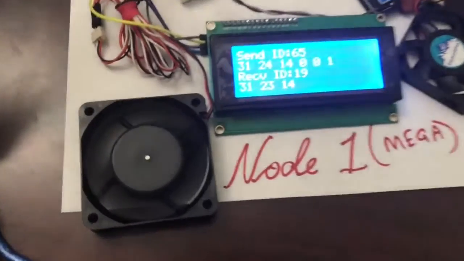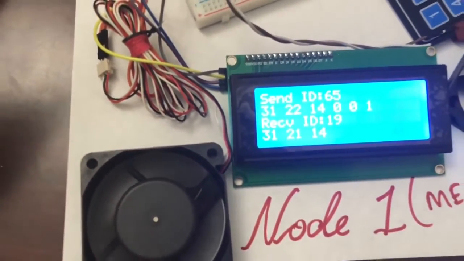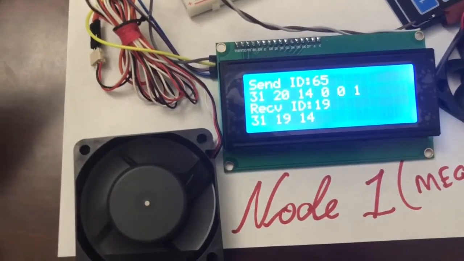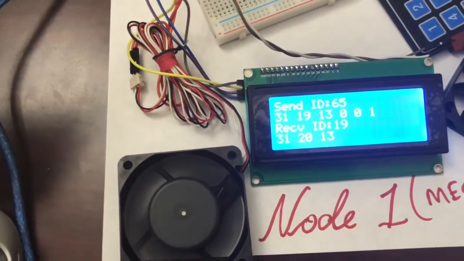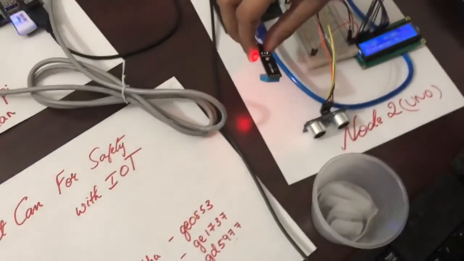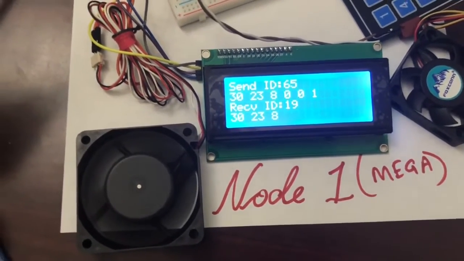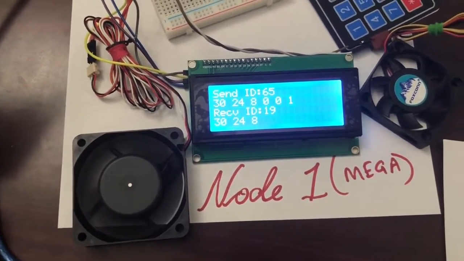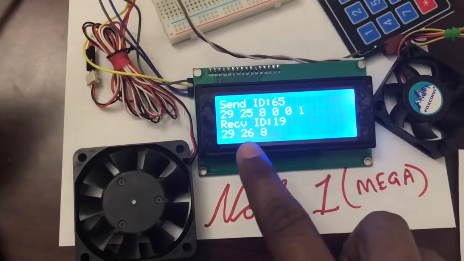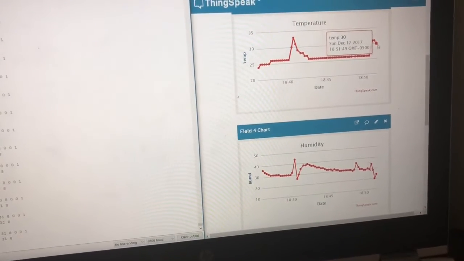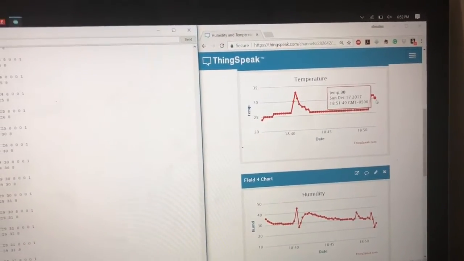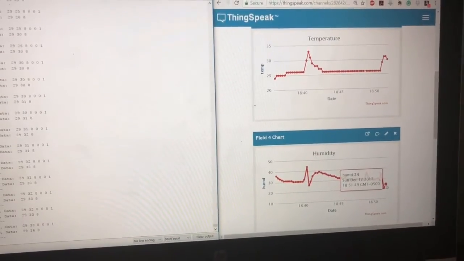To cool off the temperature, we are just using ice. As you can see, the humidity also drops below 24, so the fan still keeps on. So she took out the ice, so the humidity is back to normal. It's increasing. Correspondingly, these temperatures are sent to the Internet of Things, to our website. As you can see, there's the latest update there and the latest humidity update right here.